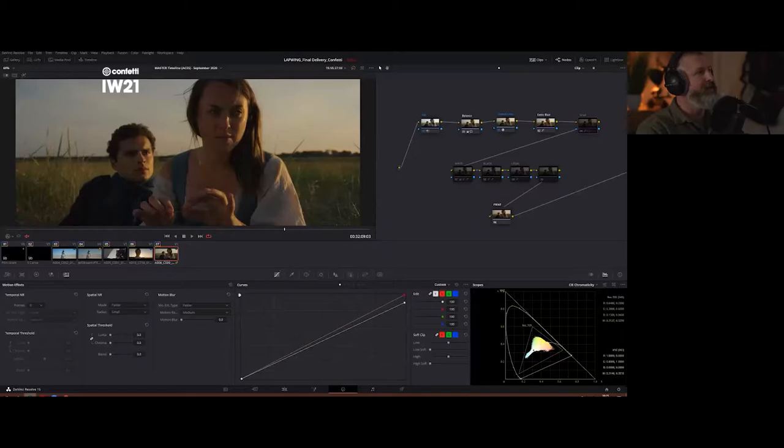Then I've got a little grad filter in, which again was a cinematographer just talking about wanting to bring some of this sky down a little bit, but also give heart back to that era of grad filters in a matte box, and so on and so forth. It's part of the look as well as being a compositional element.